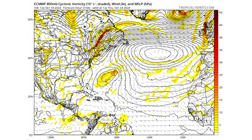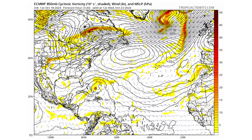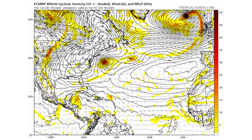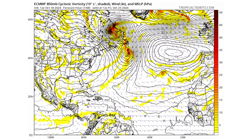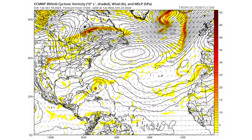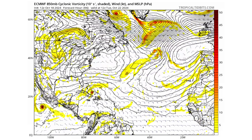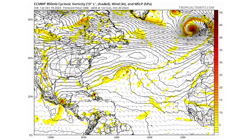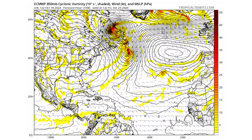The European model is a little different — it shows 94L and 95L with much tighter vorticities. 94L is very compact and actually moves north with that subtropical system, potentially developing there if it doesn't do so while down in the Caribbean. 95L also develops just before making landfall with Belize but takes a more southern route compared to the GFS's northern route, then still goes into the eastern Pacific Basin and away from land, so we shouldn't have to worry about it after it crosses Central America.